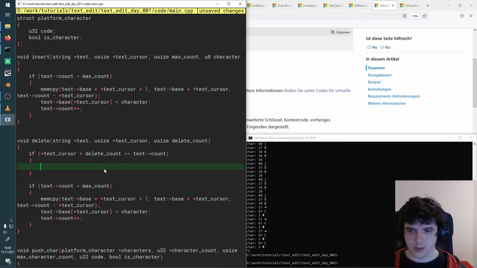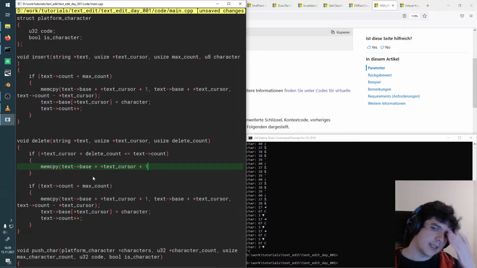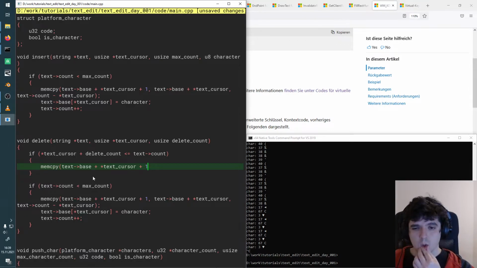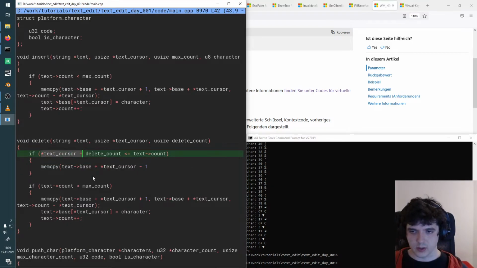So first things first is we want to do another memcopy, because deleting essentially is just moving text, basically removing a gap instead of creating a gap as an insert function. Where to remove the gap is basically, again, the position of the text cursor. And it's kind of up to us, but typically we want to delete the thing before our cursor. Like, yeah, that makes sense. So it should be -1, which also suggests that our text cursor is greater than 0. So something like this.